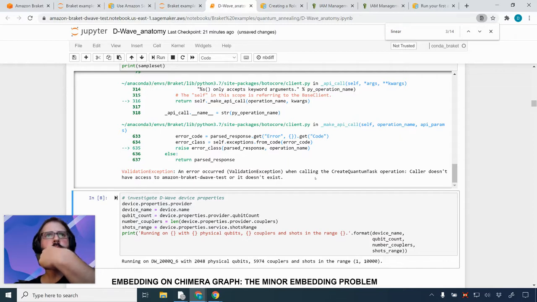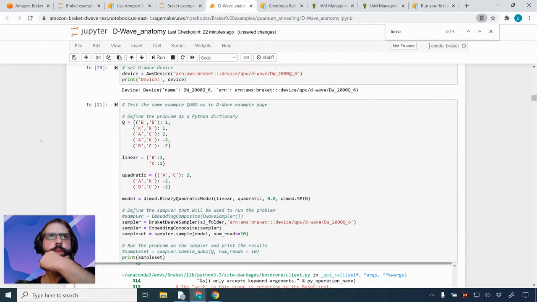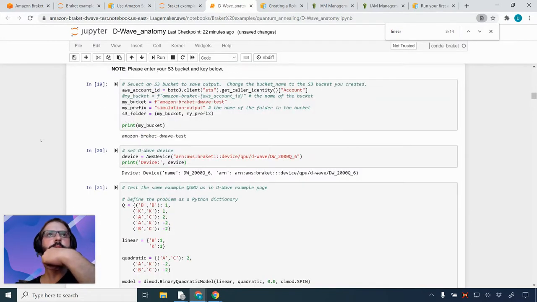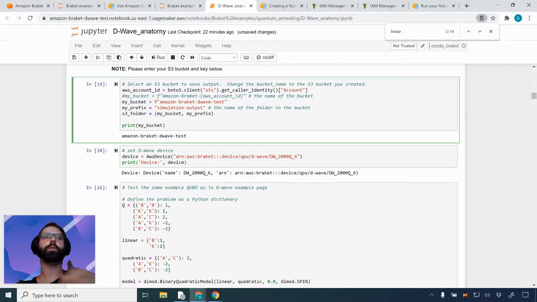A caller doesn't have access to Amazon bracket D-Wave test, or it doesn't exist. Is it that I have to create this bucket? Oh, maybe I actually have to create this bucket.